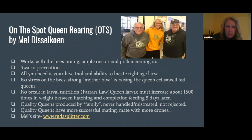Mel has called that Farrar's Law: a queen larva must increase about 1,500 times in weight between hatching from the egg and completion of feeding 5 days later. That is a massive amount of feeding. And if we interrupt that feeding at any point, that could cause poor queens because of lack of good feeding.